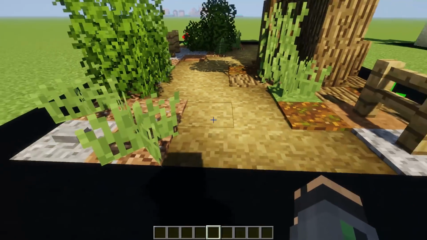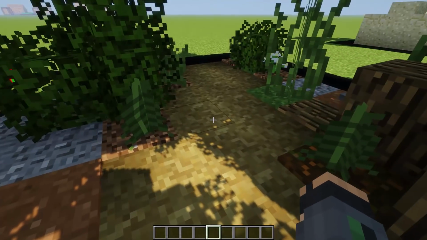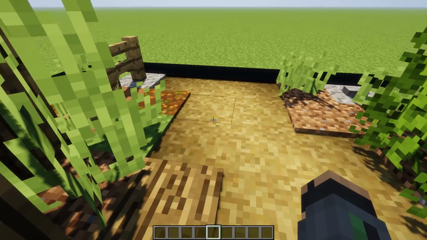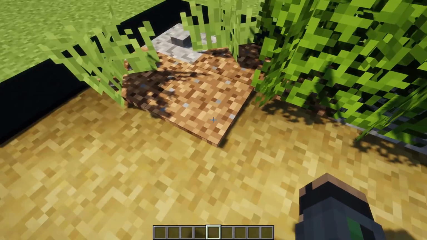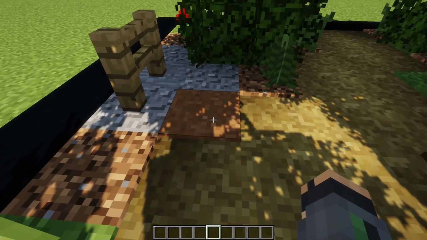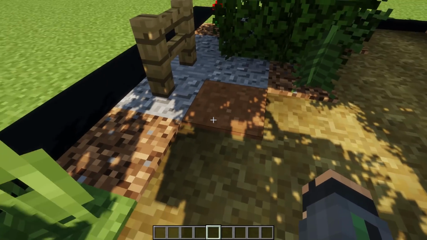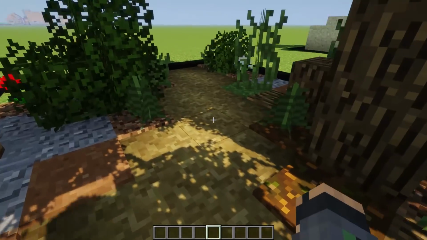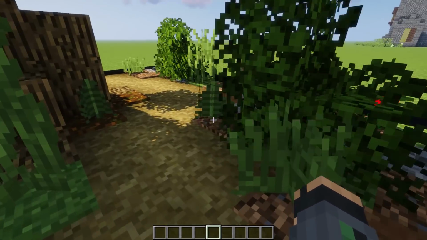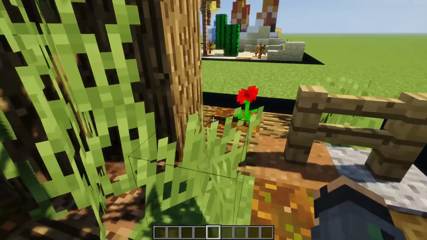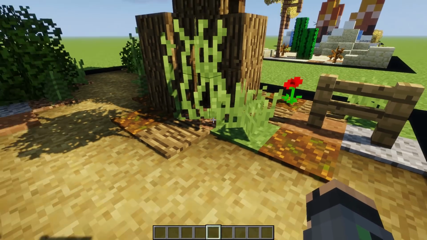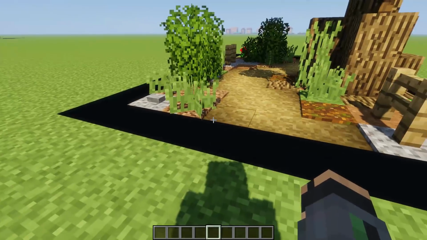Another thing I like doing is, left and right of the path, adding a little bit of detail, not just regular grass, but some stuff. I added some coarse dirt, a little bit of gravel, a little bit of brown concrete powder does a lovely thing, and also a little bit of foliage right here. Add some bushes, add a little bit of flower action, and spread it out. Add some tall grass, maybe a little bit of small grass, and vary it around in different areas.